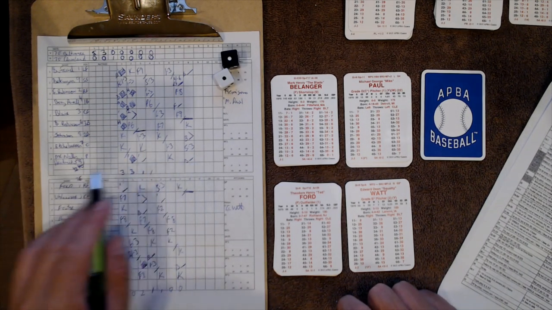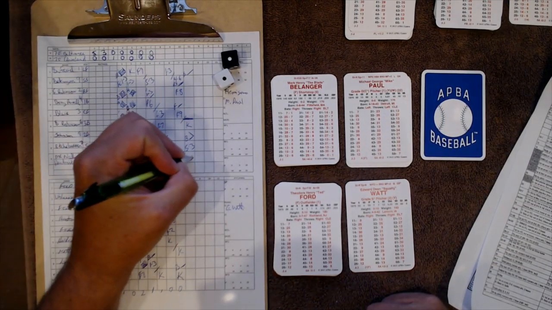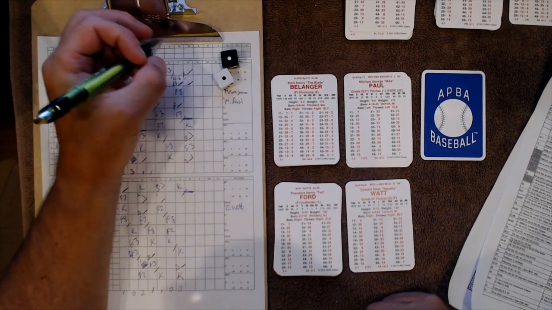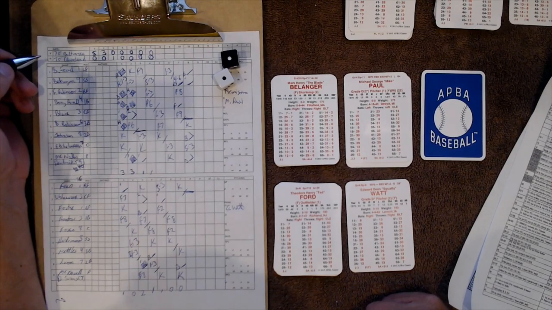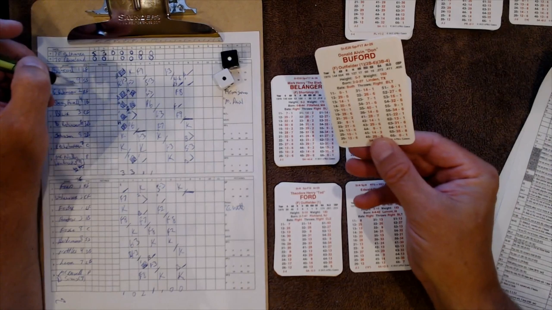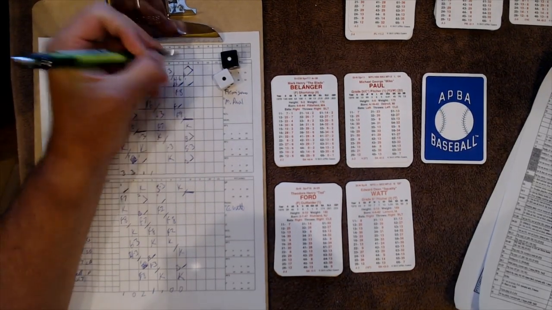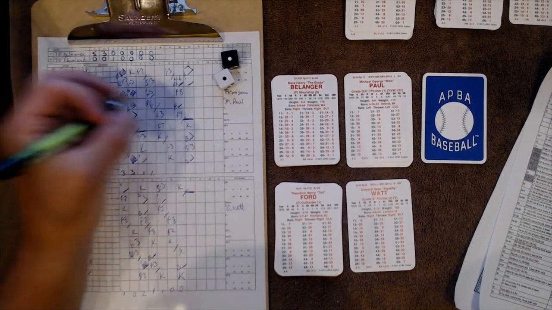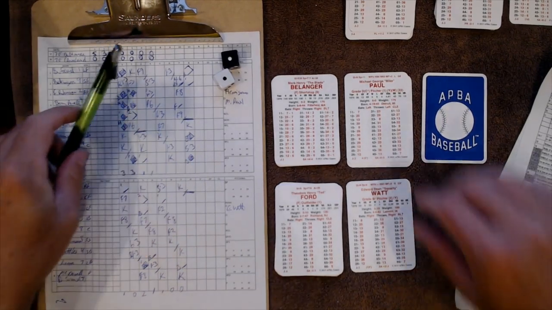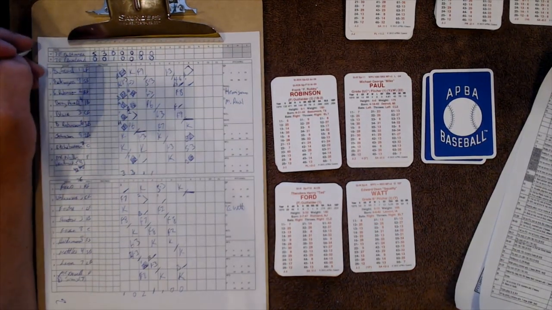So runner at first is Hendricks. He's a slow runner, so he's just going to go to second. I'm sorry. Hendricks was on second, at first was Buford. Sorry, Buford is a fast runner. Buford will make it to third. Sorry about that, on the single. Coming in to score will be Johnson and Hendricks. So two more runs on the single by Bellinger, and that puts a little icing on the cake here.